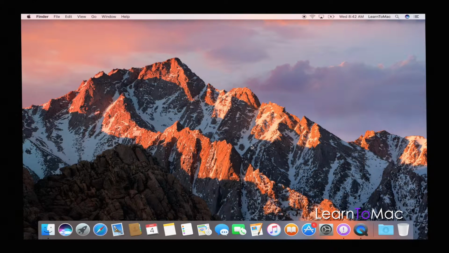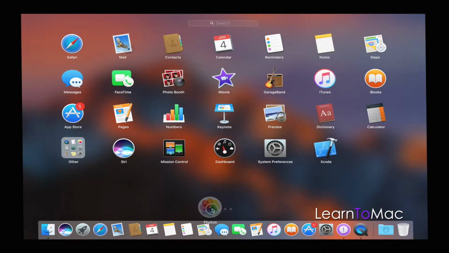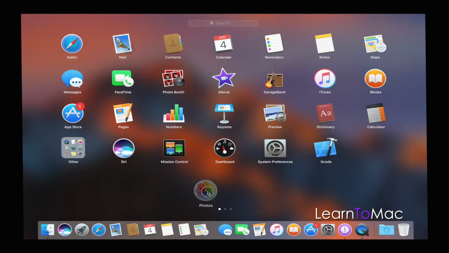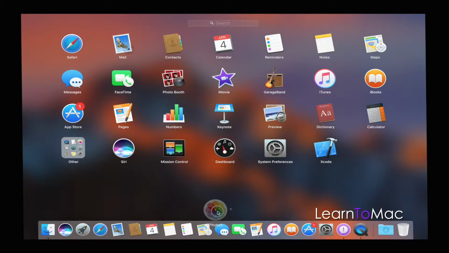Okay, now there are going to be a lot of pieces of software that you get over time that you actually want. So you may want them on your dock. So we're going to go down here to Launchpad and reverse. So I removed Photos, but I actually want it. So from here I can click and drag it. And you actually see that when I get down to the dock, you get this little space, and that's important. You don't want to put it on an icon, you want to put it in that little space. Because if you put it on an icon, it's going to try to open this with this, which isn't what we want to do. We want to place it.